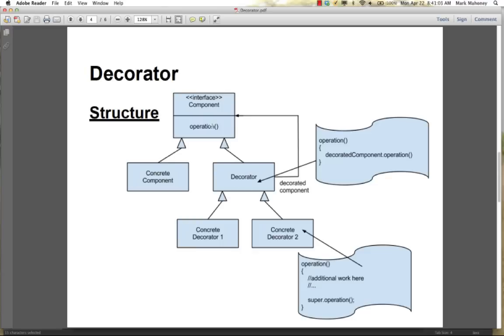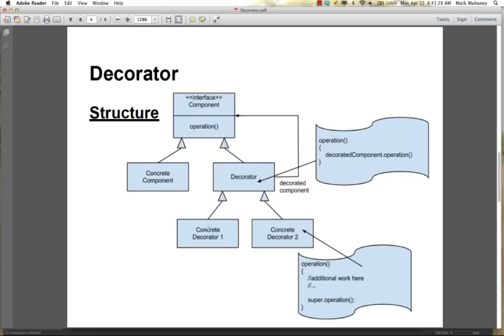The decorator implements this component interface, but also has a reference to a component, and we call this data member the decorated component. Okay, and when somebody calls the operation method on a decorator, what it's going to do is use its reference to the decorated component, and it's going to forward the call on to the operation.